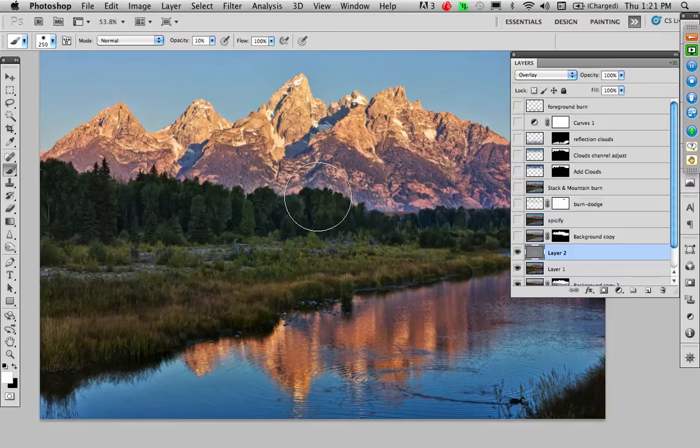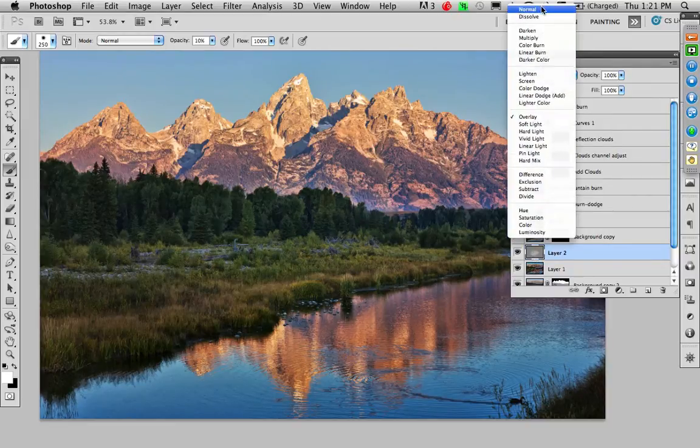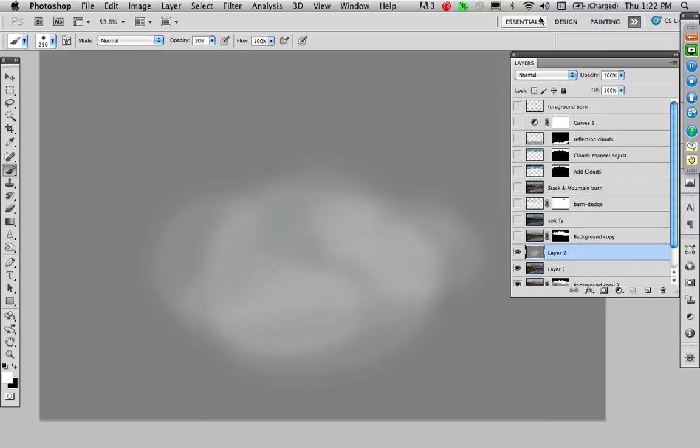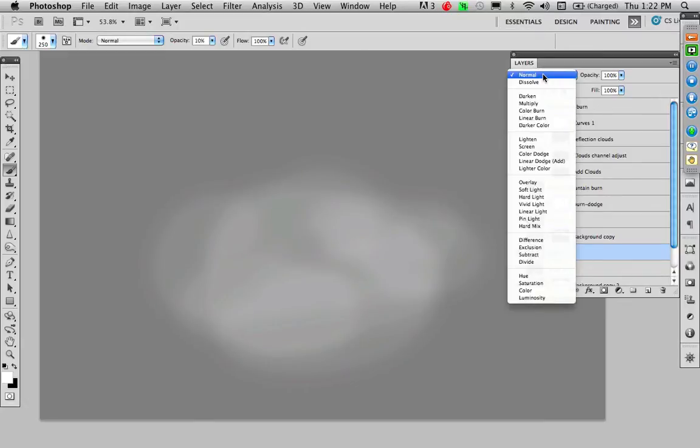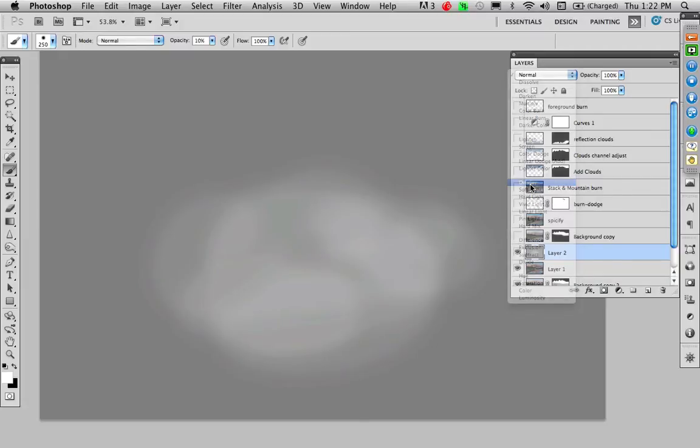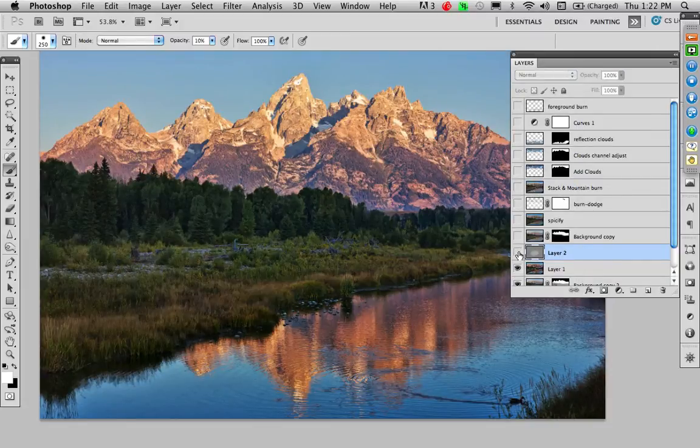And again, my motivation here, and this is going to be a subtle adjustment, but you'll be amazed what it's going to do for the image. All right, just by doing that, that's all I did. In fact, if I turn this back to normal, you can see what it was I just did. I just added that little blob of white in the middle there. But watch what happens when I turn it on and off. Look what it's done. It's added that little bit of light in the middle that directs you more to the middle of the frame. It's a very cool effect.